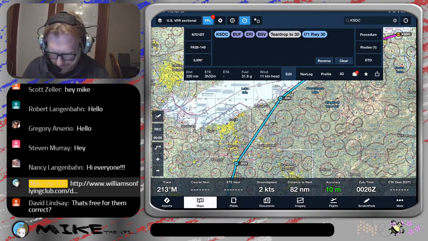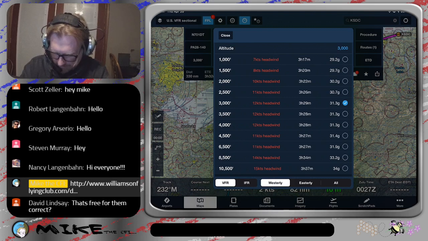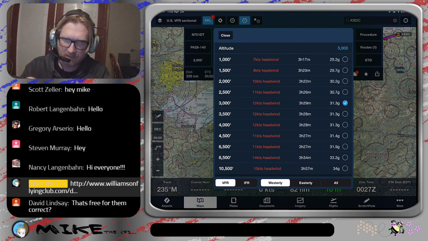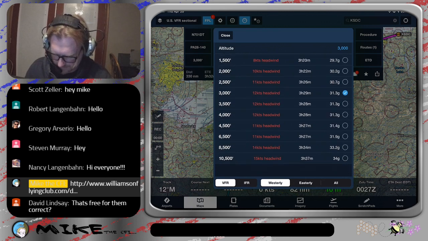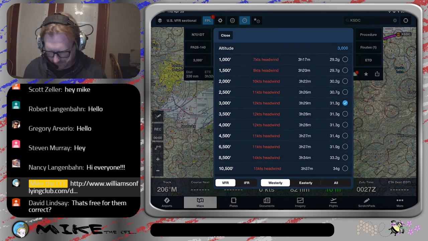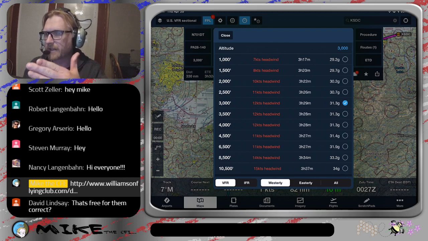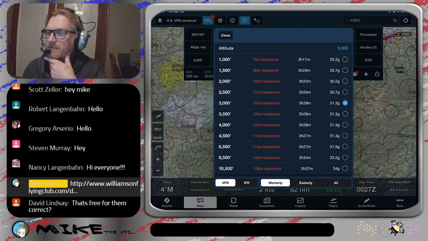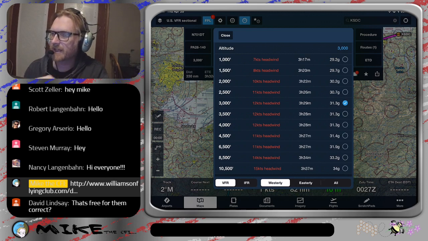On the flight plan, when you click the tab there, it'll show you a bunch of different altitudes. It does generally correct them, so if you're above 3,000 feet AGL along your route, then it's going to start showing them based on the east-west cruising altitude. So you can see once it gets above 3,500, then it starts using 4,500, 6,500, 8,500. But you can also see it's showing you different headwinds or tailwinds that you might experience at the different altitudes, estimated time en route, and fuel.